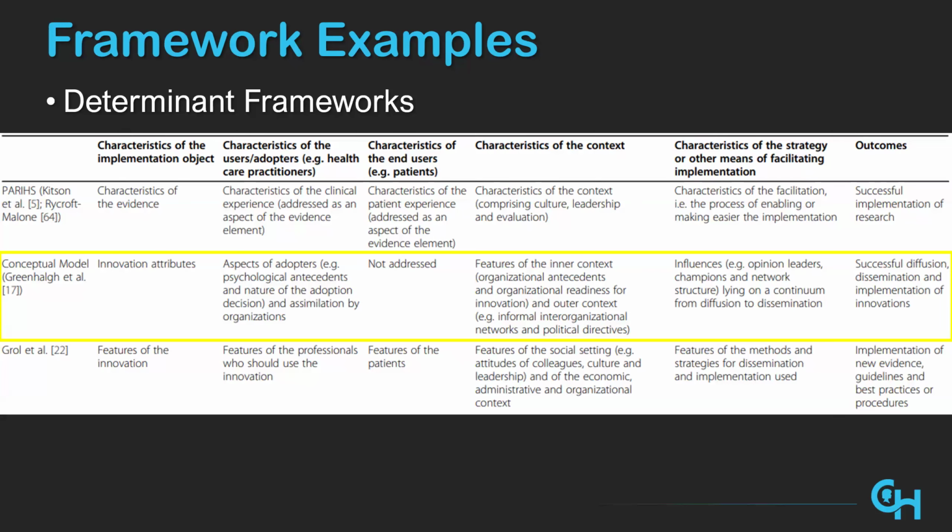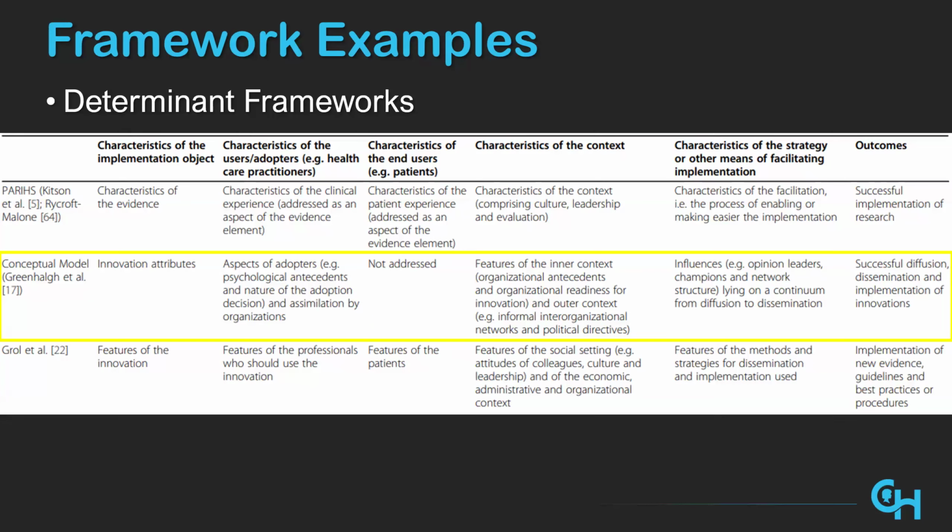And then characteristics of the users or adopters would include some aspects of the adopters, such as psychological antecedents, nature of the adoption decision, assimilation by organizations. So a little bit more detailed than the previous example, which just described features of the professionals. In this framework model, there is not a description of specific characteristics of the end users.